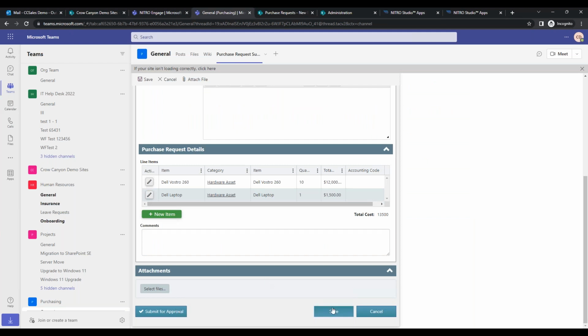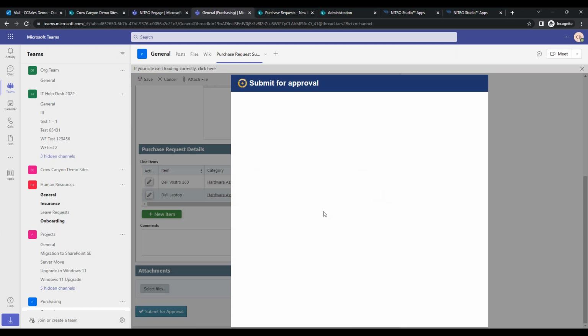And why is that important? Well, maybe you want to save a purchase rec and come back to it, right? Maybe you need a bunch of quotes. You want to attach items to the purchase rec, quote items. If you work in the government space, maybe if it's over 10K, it needs to go out for bid. You need to collect those three quotes and you don't have them yet, but you want to get started, you can. Or when you're ready, you can run the workflow from here.